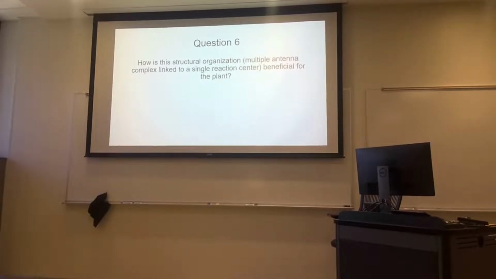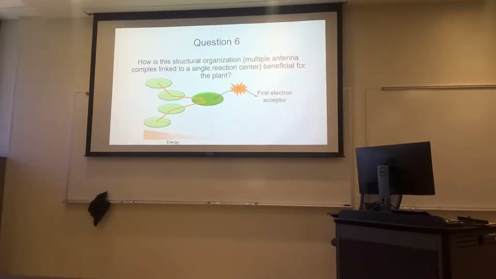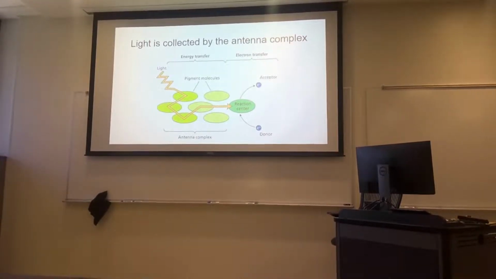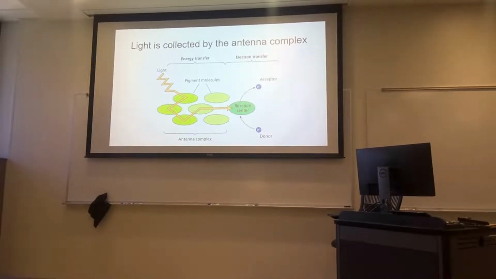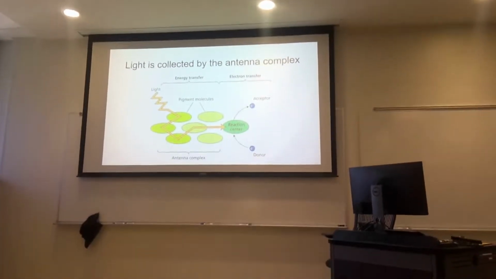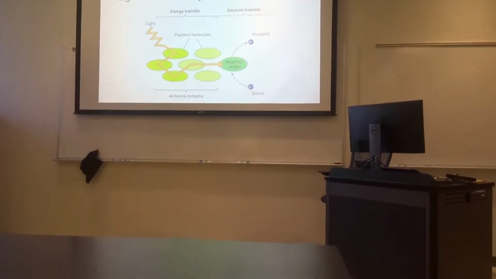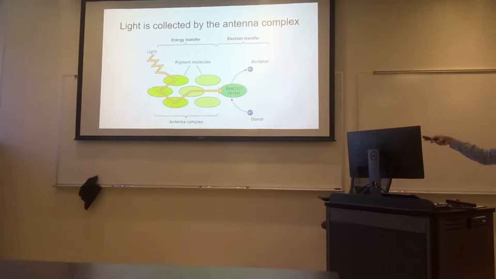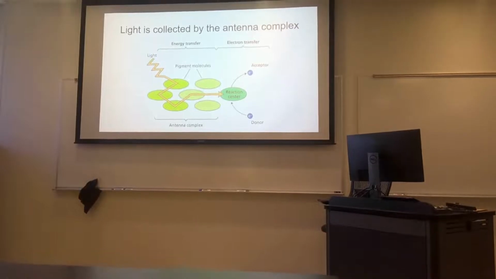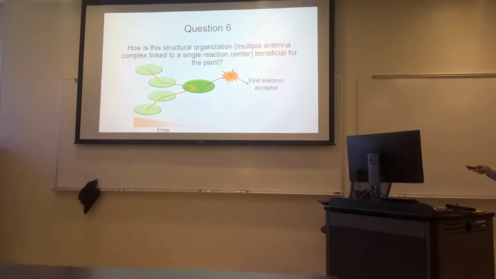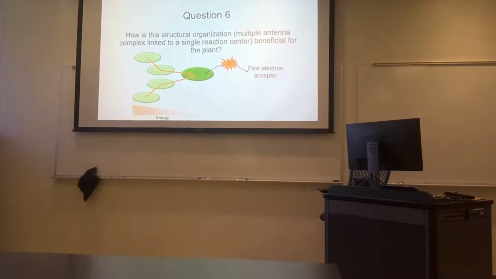Yes. So basically, in this antenna complex view, all of these antenna complexes have thousands of pigment molecules, chlorophyll molecules, but only one single reaction center in the middle. The goal of the antenna complex is to absorb light and pass that energy, not chemical energy just yet, into the reaction center. None of the energy that is absorbed individually will have enough energy to power the reaction center, and it also would not be useful.